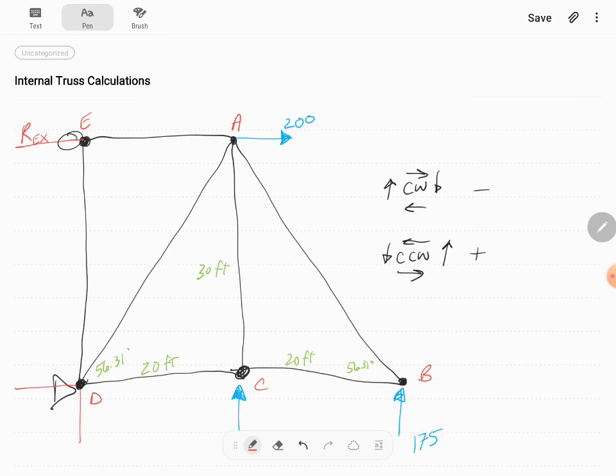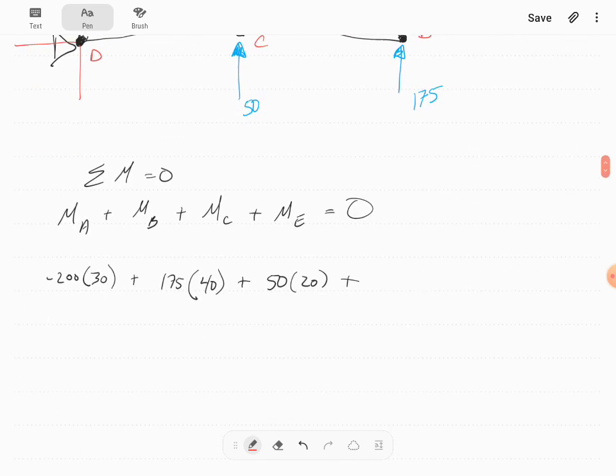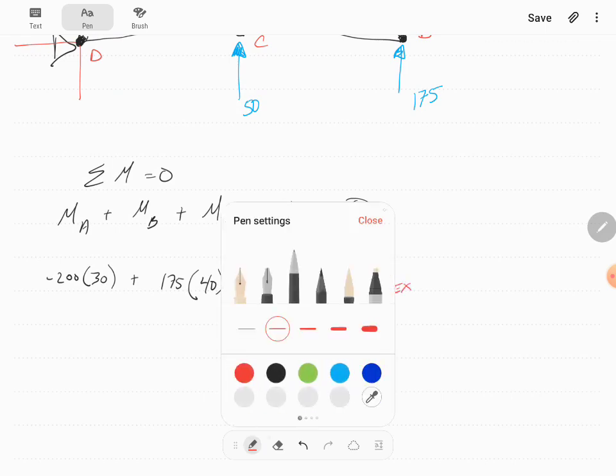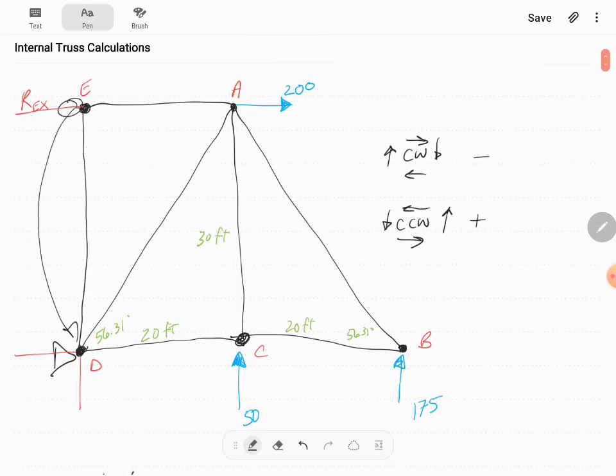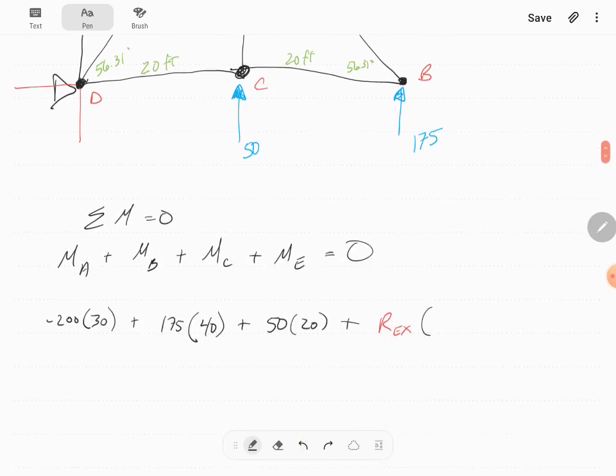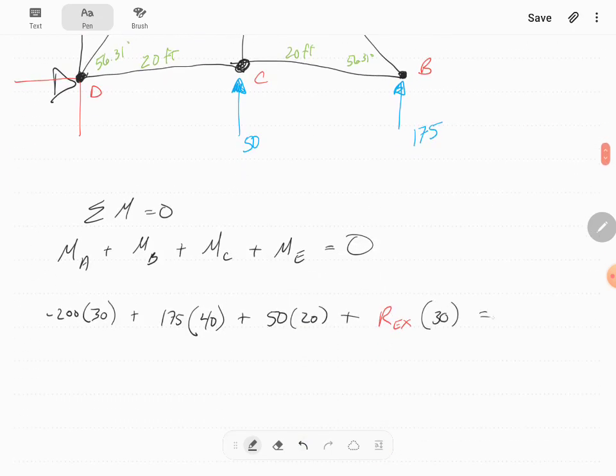This is what we're going to determine using our sum of the moments formula. So we know that there is a reaction force at E in the x, but we don't know what it is yet. What's going to come next is we're going to look at that perpendicular distance. Now, from here down to there, you might say it's not labeled. Well, yes, it is, because this is that. So this one is also 30 feet away, and we'll fill that in here. That equals 0. So now we just get our handy dandy calculator and start doing a bunch of multiplying.